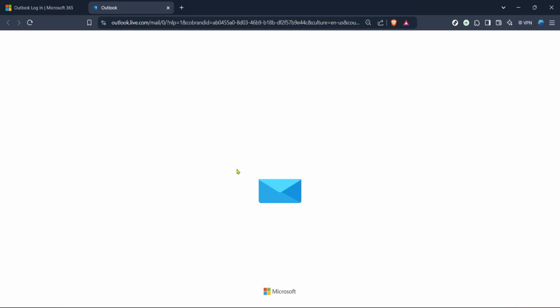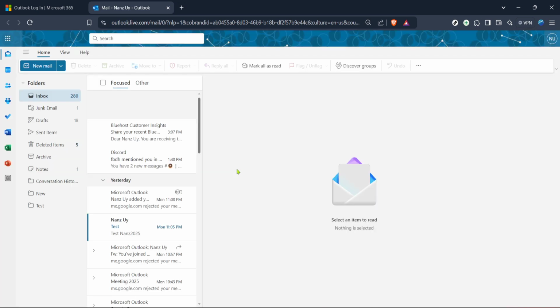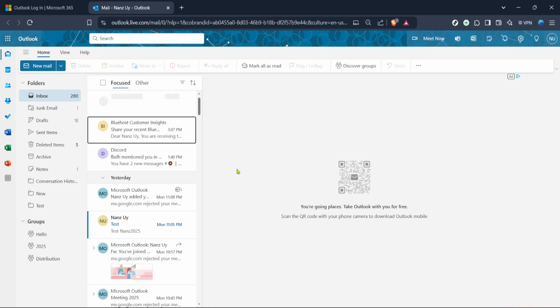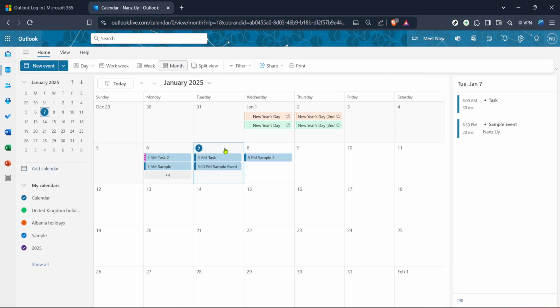It's always a good idea to double check that you're entering the correct email address and password to avoid any login issues. Once you've successfully signed in, you'll be directed to your Outlook inbox. This is where you manage all your emails. However, today we're focusing on calendar events, so click on the calendar option. You can usually find this in the menu bar right next to the mail icon. The calendar is where you can see, schedule and manage all your meeting events.